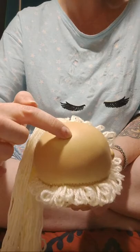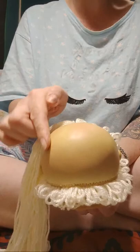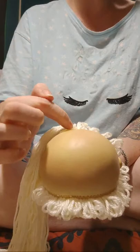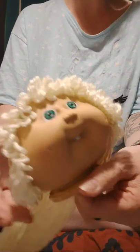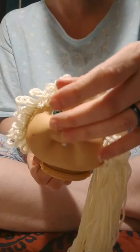It's going to end up being one row where each piece of yarn goes each way, a different way to make a part. And then on the side of that, I'm going to do about two rows on each side of that to make it thicker because I wanted to have nice, thick, plush hair. I'm not going to make her into a Rapunzel, but I am going to make her hair longer than what it originally was. So, I don't know why that curl is looking, oh, it hasn't got thick enough yet.